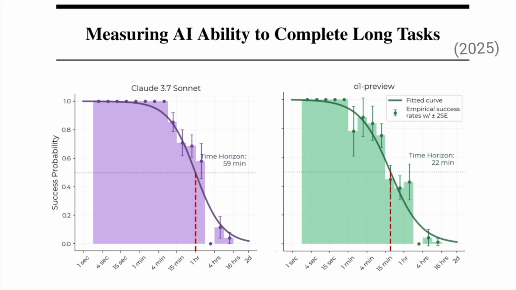Okay, so what do they get? So this is what this looks like. You take different models like Claude 3.7 Sonnet and O1 Preview, and you have different tasks that take different lengths of time, and you look at what the proportion of success of these models is on these different tasks. So how long does the task have to be for the model to achieve different levels of success? You fit this sigmoidal curve, and then you find the 50% mark. So the 50% task probability, and that gives you what we call the time horizon of the model. So Claude 3.7, when it's performing tasks that are roughly an hour in length, has about a 50% success rate.